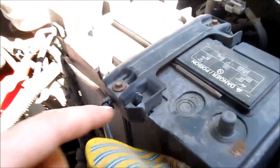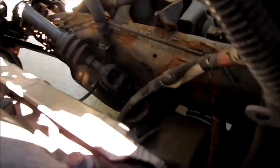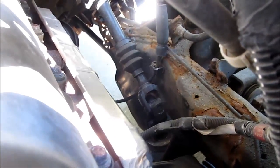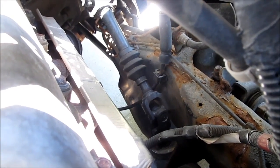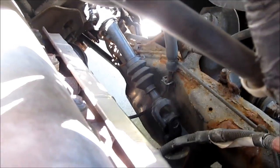So first thing I did, disconnect the batteries. Actually, I had those connected while I loosened the steering shaft down in there. See it? I got it from underneath. Then just turn the wheel so that the bolts would face backwards underneath, and then you could zip them out. I used an impact gun. There's one on the top, one on the bottom.